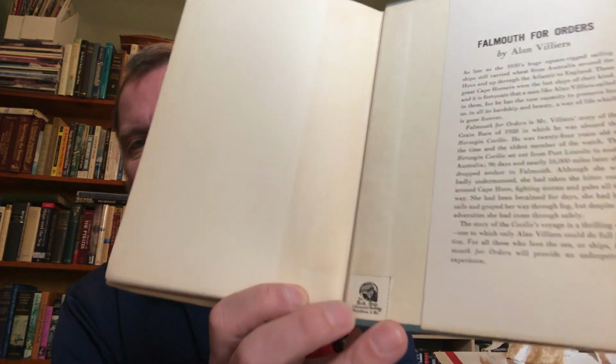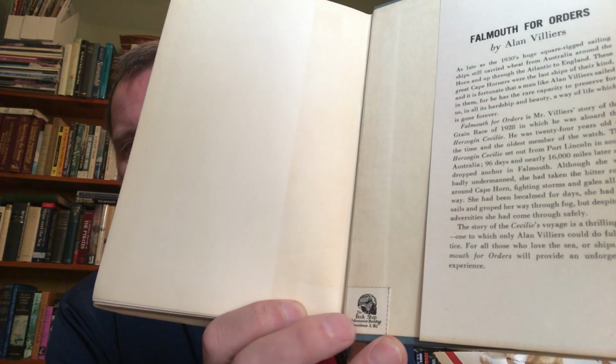So as a writer, he's one of the last of the great wooden ship authors around. So wonderful. I think he was either from New Zealand or Australia, or Tasmania. Wait a minute. Oh, let me see. It has a bookshop stamp from Providence, Rhode Island, too. I find these in books quite often, and I love seeing where the books were sold originally.